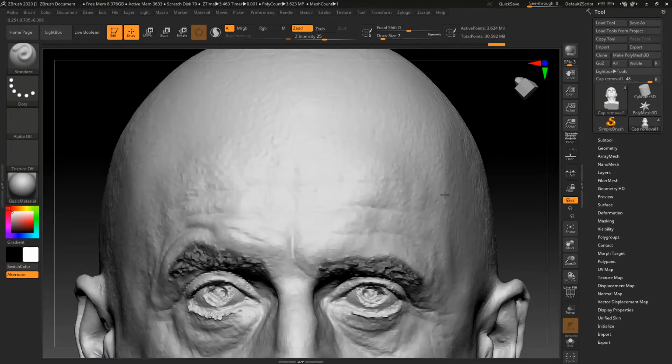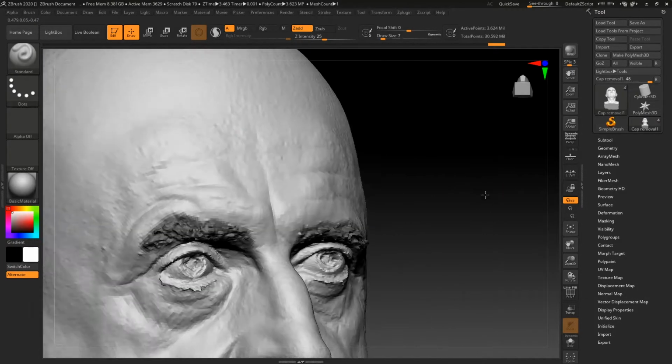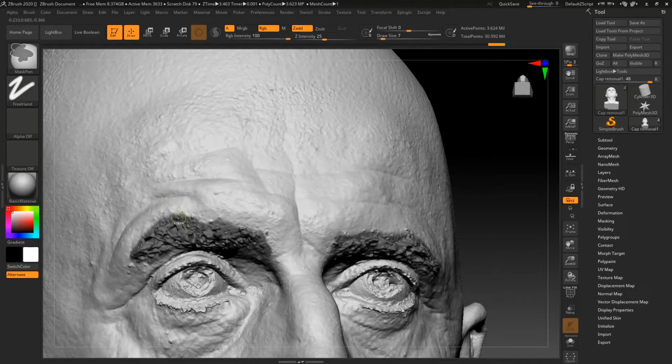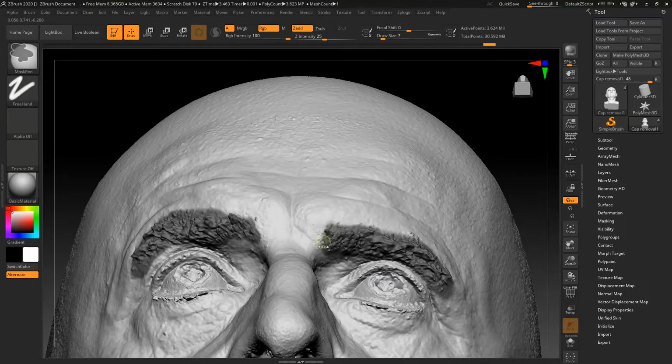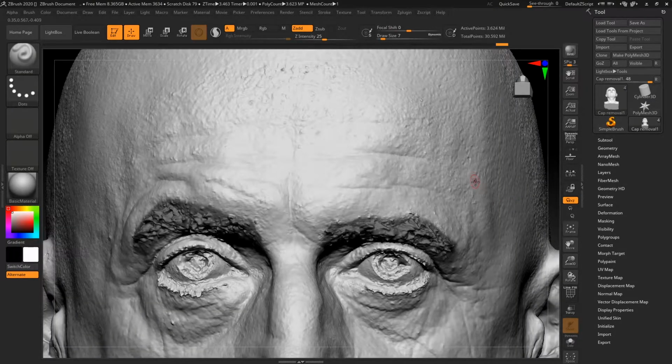Like these little bits, we can get rid of them later. But now what I want to do is create a shape that will most likely mimic the brow a little bit. Let's have a look at both of them. Okay.